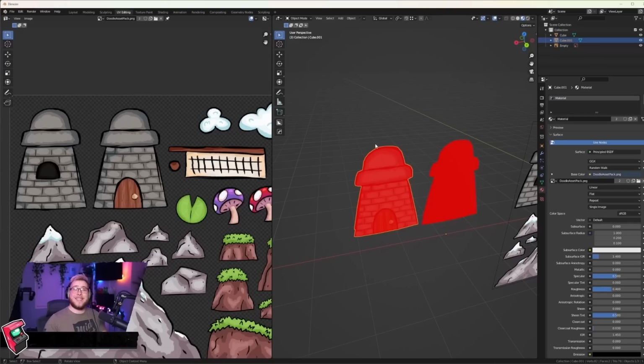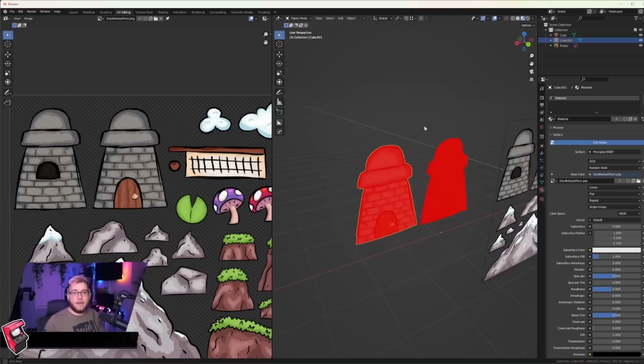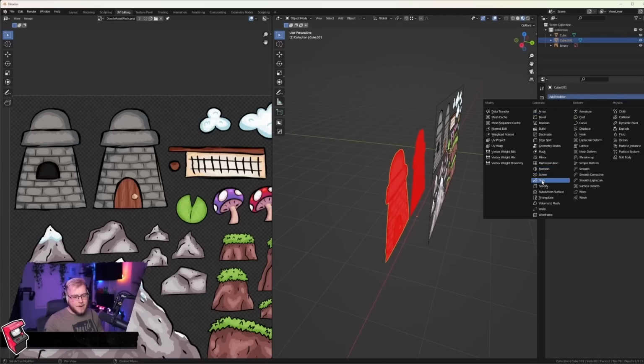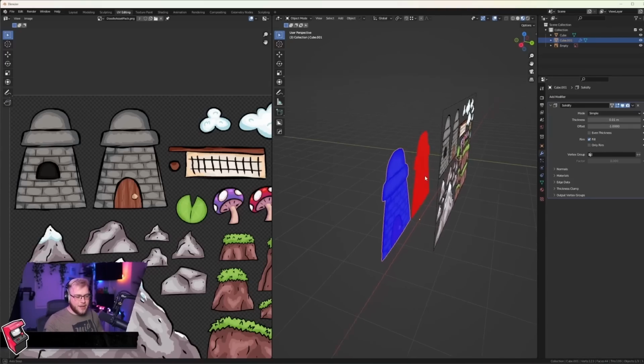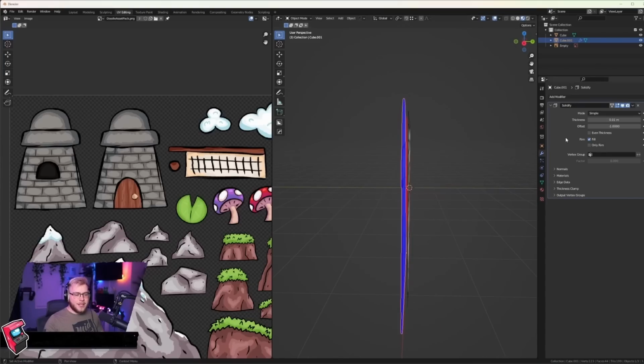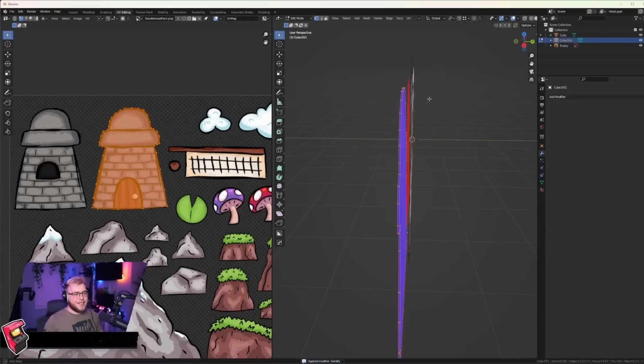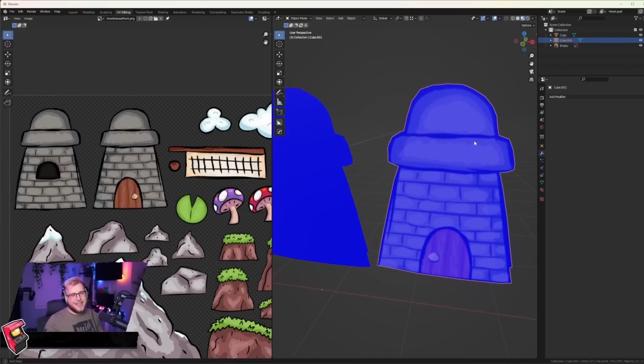The red side is invisible in Roblox Studio or probably any other game engine. You could double side this in Studio and that would fix the problem, or you could just add a solidify modifier in here. If we do a solidify modifier, it's gonna fix it. So solidify, and there we go, both sides are blue, and it does make it a little bit less flat. So we now have this instead of perfectly flat, but I think that's still okay.